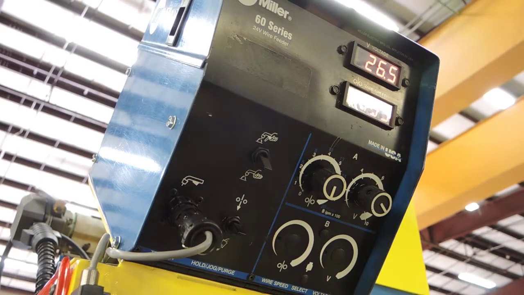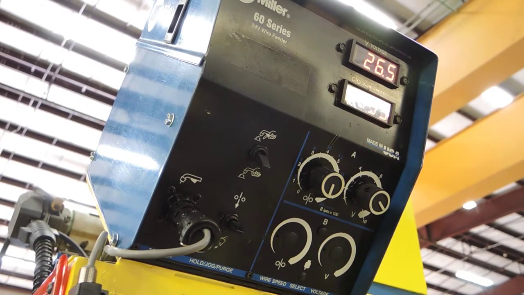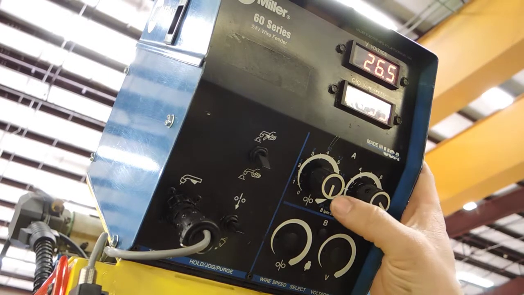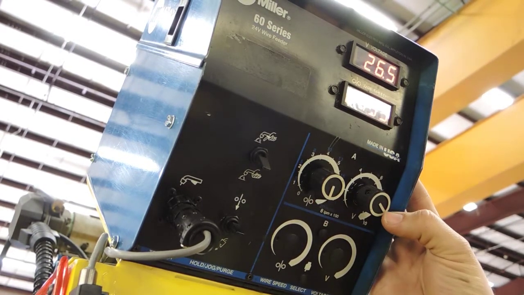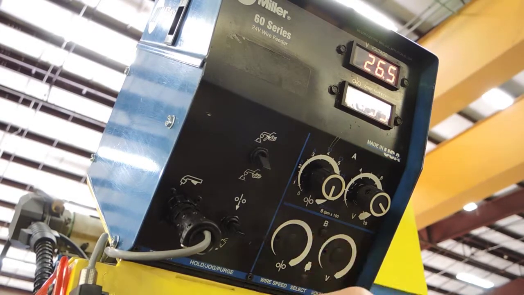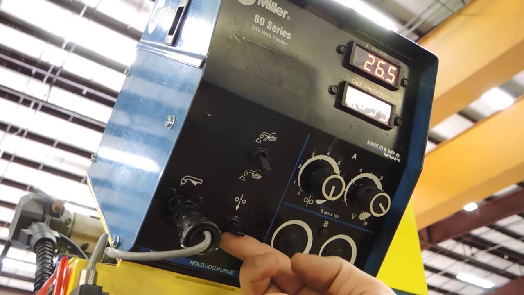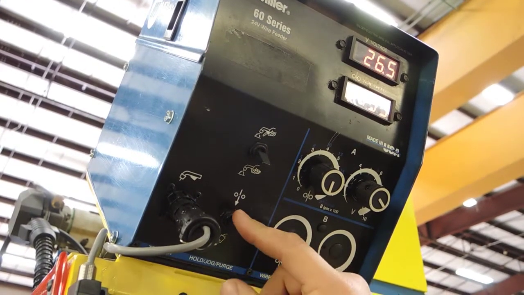This is a quick overview of the weld control. It is located in the upper left corner of the enclosure. This first knob adjusts our wire feed speed. Second knob adjusts our voltage. This top switch is for trigger hold. You'd want to leave that in a down position on this machine. And the next switch gives us the option to jog the wire or purge.